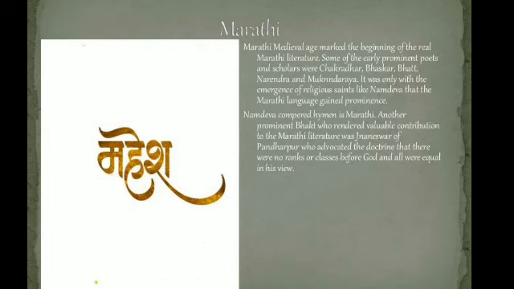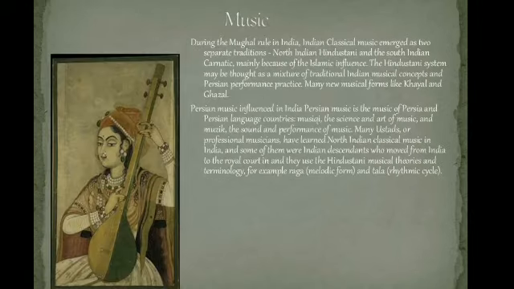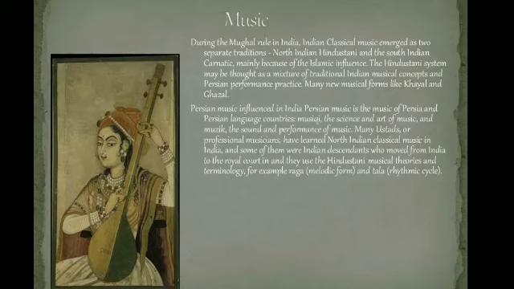After Jahangir, Aurangzeb was not interested in painting and large numbers of painters moved towards the hills or migrated to various regional kingdoms in search of work and recognition. Kangra style of paintings started in the foothills of the Himalayas as the Kangra rulers showed interest in this art. A miniature style of painting called Basoli came into being by the beginning of the 18th century. The famous text Rasa Manjari, written by Bhanudatta, was painted during this period. As the ruler was Hindu, the source of inspiration was the Vaishnav tradition, and the Krishna-Radha theme became popular here.